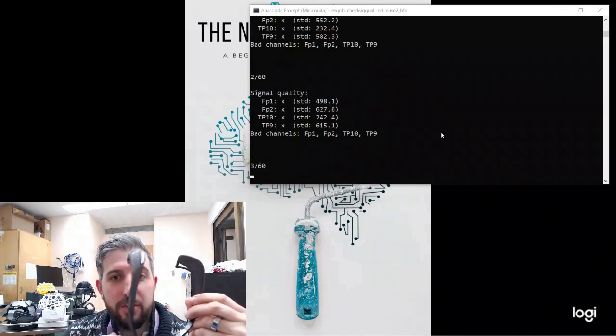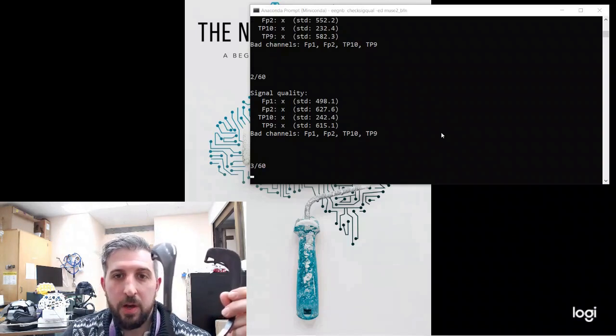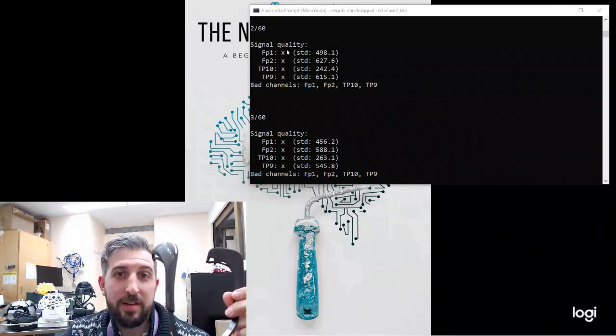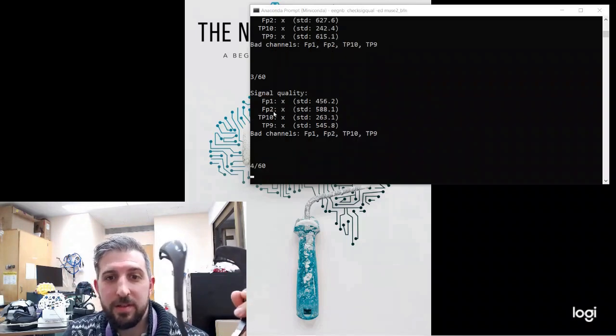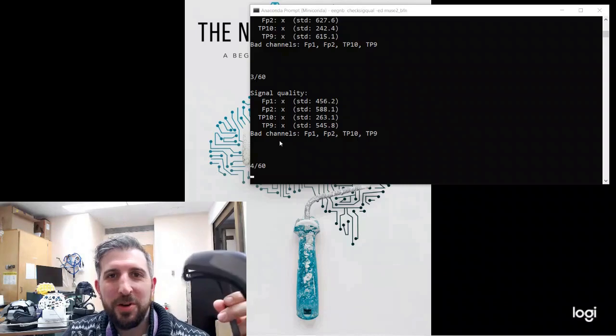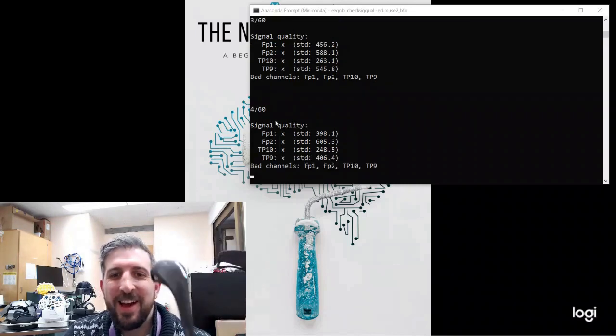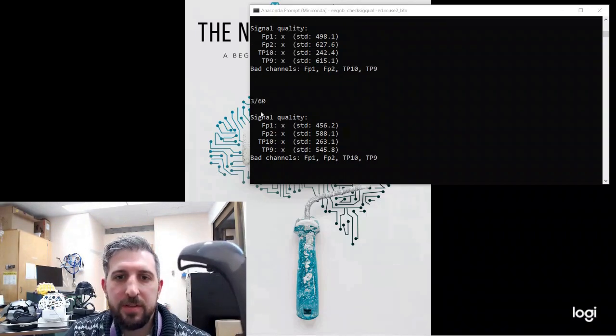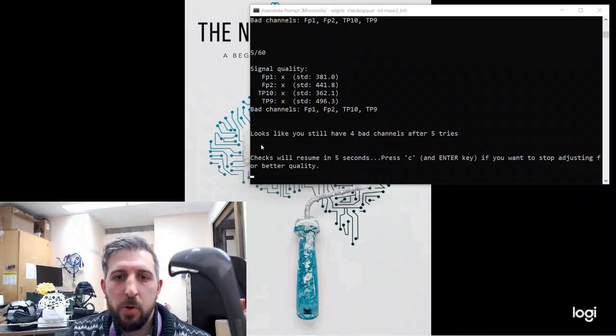I've not got it on my head right now, so it's telling us, and this is what these crosses mean, that the signal is bad, and that's good, right? Because if you got good signal when you didn't have something on your head, then probably your signal quality check is not working well. So our signal quality check program will run basically every 5 seconds. It'll give you another little printout, then pause after 5 and give you a status report, and ask if you want to stop or keep going.